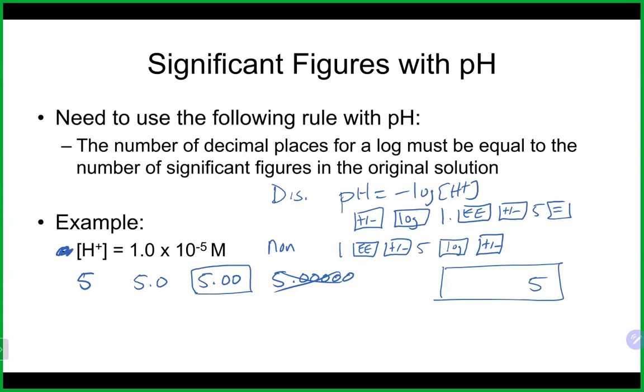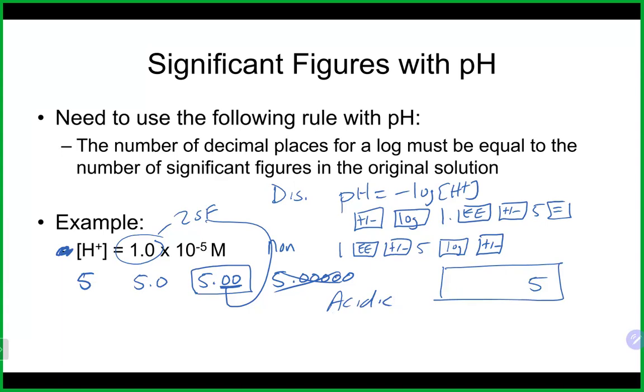And that is because when we look at the concentration, which is this number, it has 2 significant figures, which means 2 decimal places in the pH, not significant figures. So significant figures to decimal places, not sig figs to sig figs. By the way, acidic, basic, or neutral, this one? That is acidic. Again, not all 3 answers. So that is acidic. It's less than 7, right?